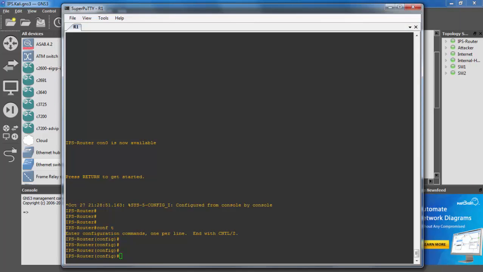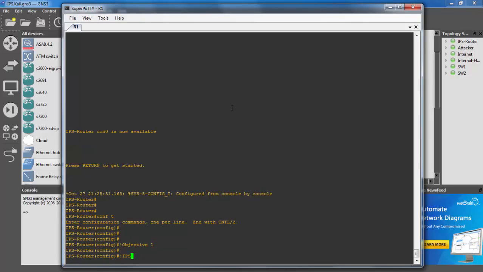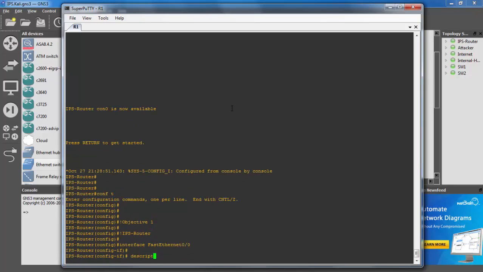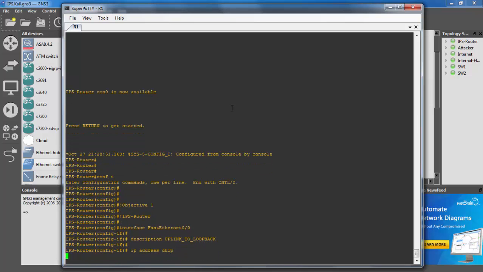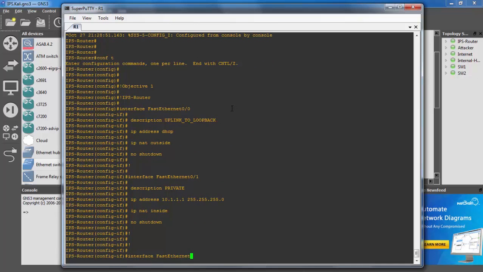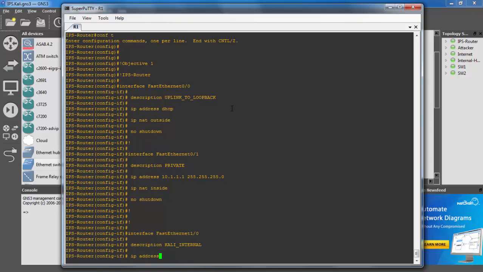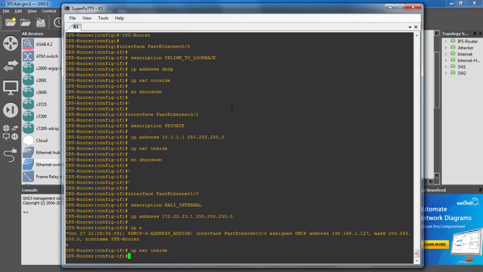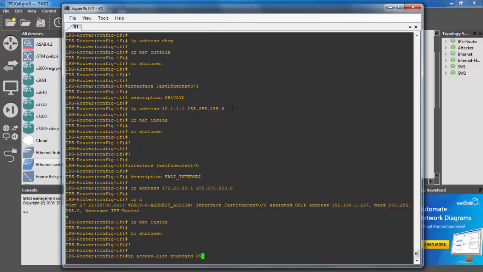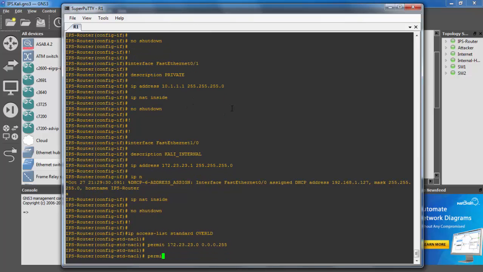Now that we have those items out of the way, we can proceed with putting a base config on our IPS router. First, we'll configure the interfaces. We'll do the external interface with DHCP so it can connect to the internet, as well as the internal private interface, specify its NAT inside for the PAT portion, and then my DMZ interface right here.